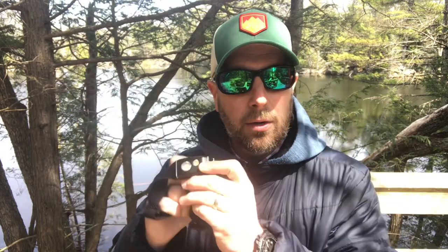As it's currently set up with the power bank that's included here, it's gonna be a 2000 mAh, or milliamp hour, battery. So that's gonna give you quite a bit of runtime depending on which output you have it set on. As you can see, you've got a couple different lighting options there. Let me explain those to you now. I'm gonna walk you through the different functions now.